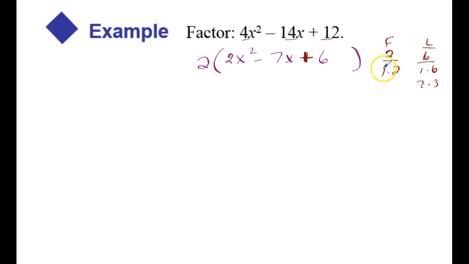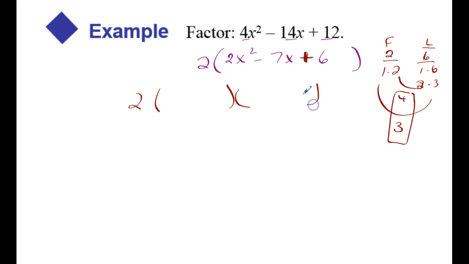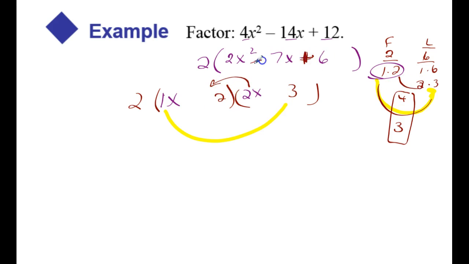So I need factors of the outer and the inner to add up to 7. It looks like right here, 2 times 2 is 4, and forcing the 1 and the 3 together, which is 3, this 4 and the 3 add up to the middle term. So these loops are my outer and my inner terms. When I go to place numbers in, I'm going to use the only terms I can use, 1x and 2x. I think the most important line that you could possibly draw here is this line, which represents outer terms. And look, 1 goes to a 3. I've done all the work over here, so all I have to do is put the 1 with the 3, forcing the 2 to go with the 2. Signs are going to be alike, and they're both negative.